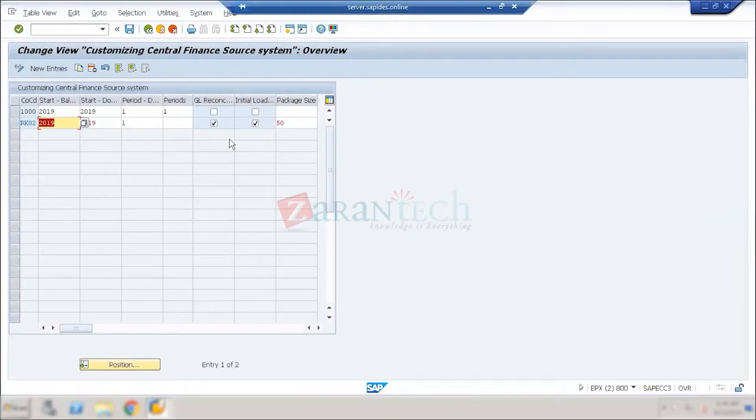Mahesh, let me ask you this. The book is S4F04, I think, that is Central Finance. That is only for the certification purpose. S4F04 is the book you are only using from the certification point of view. In that, they are not going to cover all this kind of SLT process and everything. It only covers the Central Finance process. So that book you are only referring to for the certification, but whatever material I am going to provide to you will contain all types of information about the source system, SLT, AAF, and the Central Finance process.